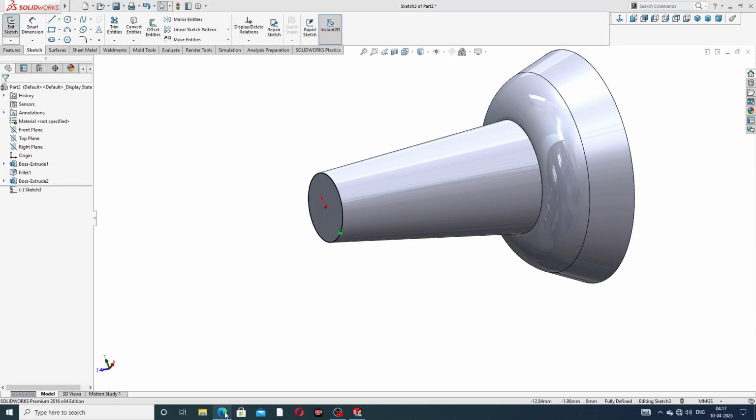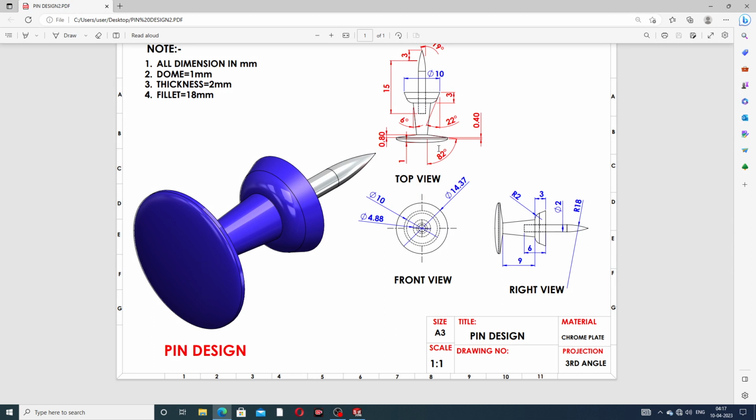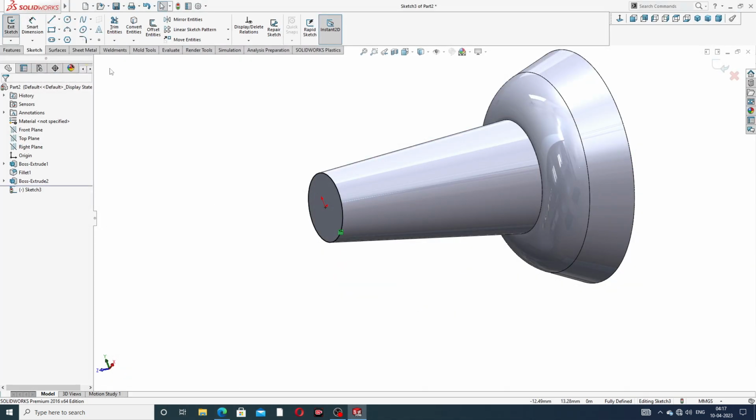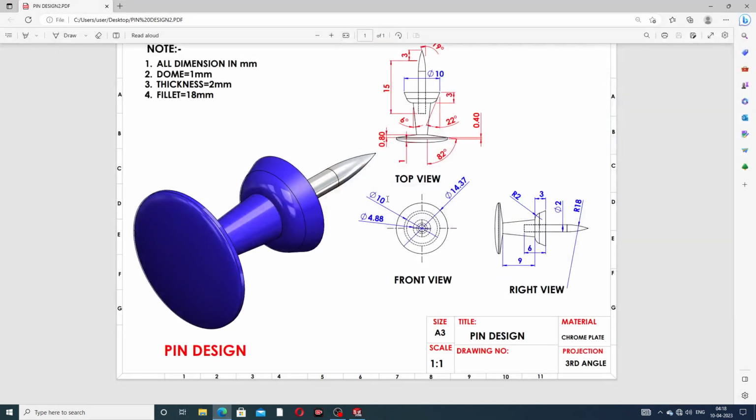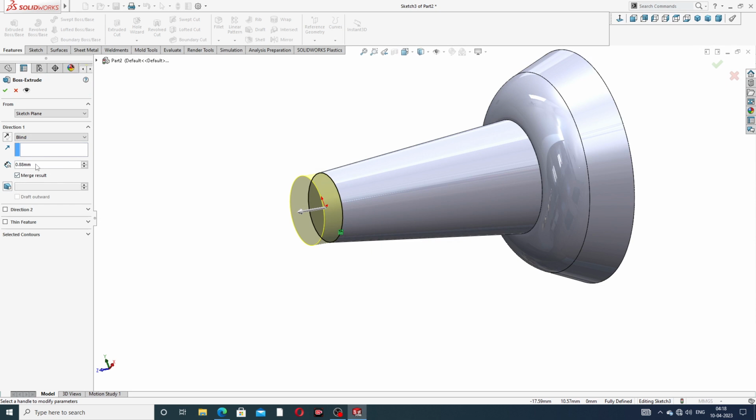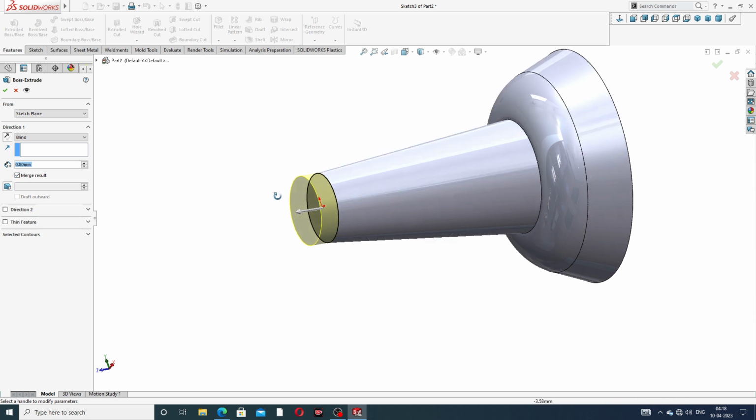Then for this part of the body we use 0.8 millimeters and an 82 degree angle. Then use Extruded Boss with a length of 0.8 millimeters. This is perfect and correct.